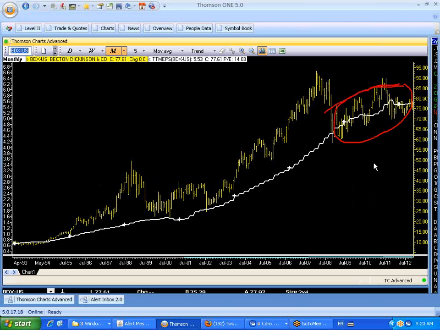So what I'm going to do is I'm just going to erase this here, and essentially by using the earnings per share line, I'm just tracing it here, and I'm going to say that in the case of Becton Dickinson, if I move that earnings per share line up, it's going to be somewhere close to $90, and on the bottom, that earnings per share line would look something like this, and that means that you'd want to buy Becton Dickinson. The low end of the range would be at, let's say, around $73, $74. And on the high end of the range, where you would take your profits, would be around $88, maybe $90.